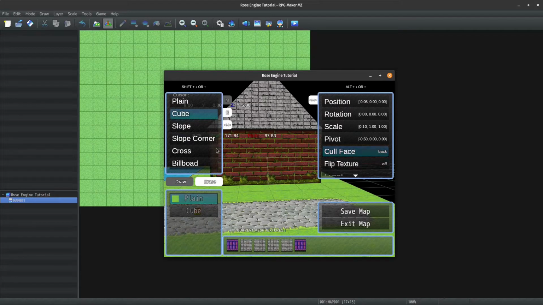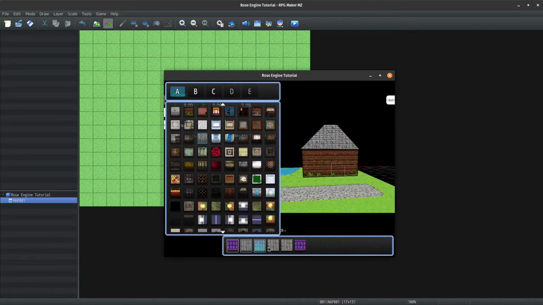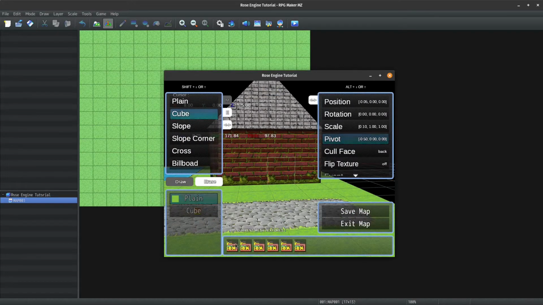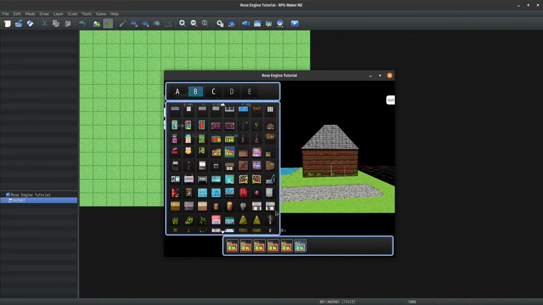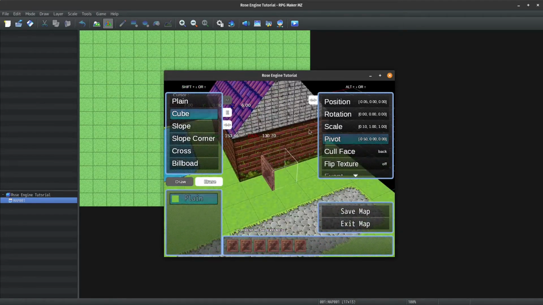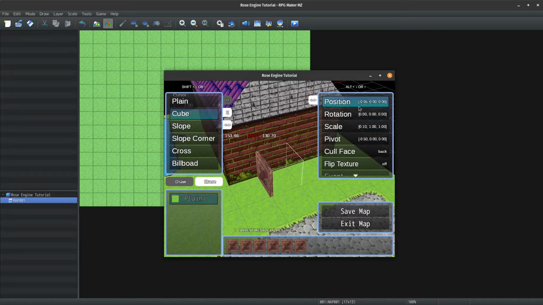And now let's decorate the house a little bit. So on this cube, I'm gonna erase everything. Let's add some cubes up front. I forgot I gotta reset this back to its original scale.